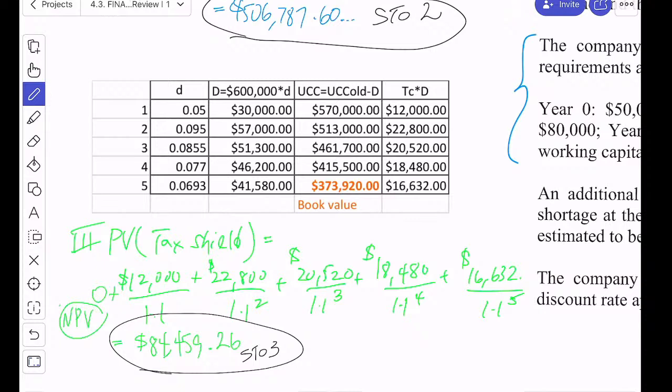Try again, Elizabeth. No, that's just the third part for tax shield. So you get $84,000 of tax savings. That's part 3. You have to add part 1, 2, and 3. Keep punching. Like I say, if you have this in Excel, use Excel. If you're using NPV in Excel, actually, yeah, you could use NPV in Excel because it does not include the first zero, the first cash flow, initial investment.